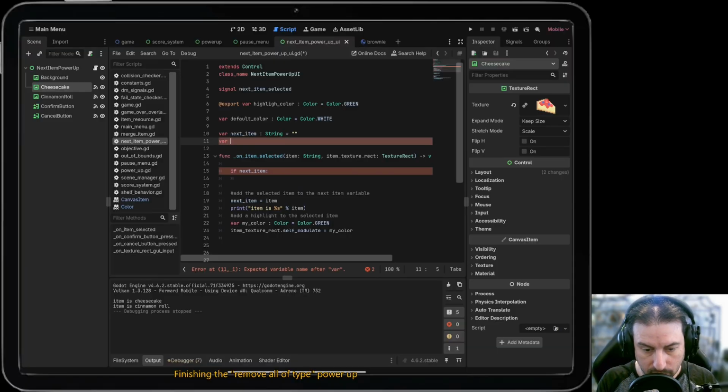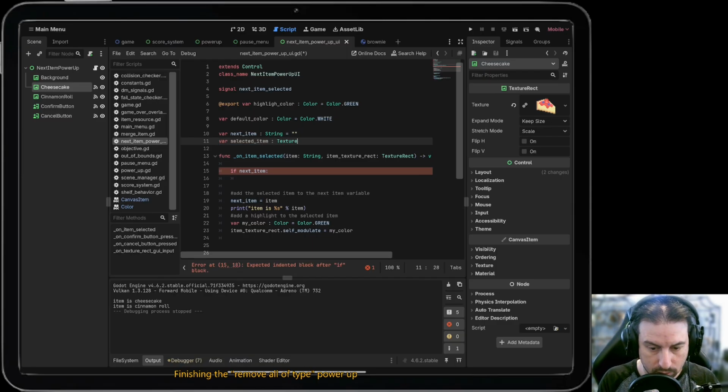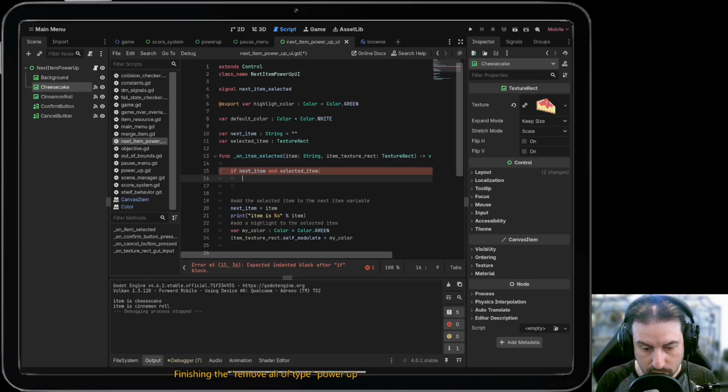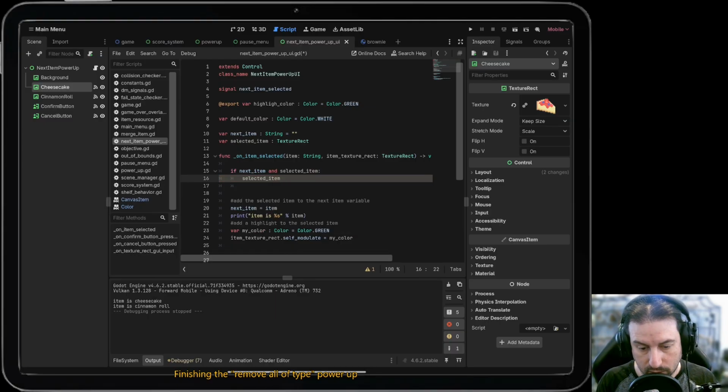We have a selected item that will be a nothing. So if next item and selected item, then selected item self-modulate equals default color. Yeah.